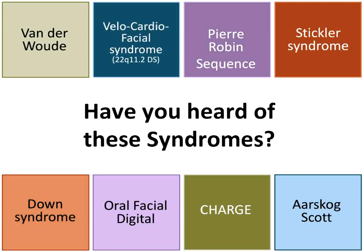Since we mentioned syndromes, use your drawing tool to check off as many syndromes as you are familiar with. You can draw a mark in the boxes — Down Syndrome, Pierre Robin sequence, and others are listed. You can draw as many marks if you're familiar with multiple syndromes. We'll just pause and let you get your marks on the screen.